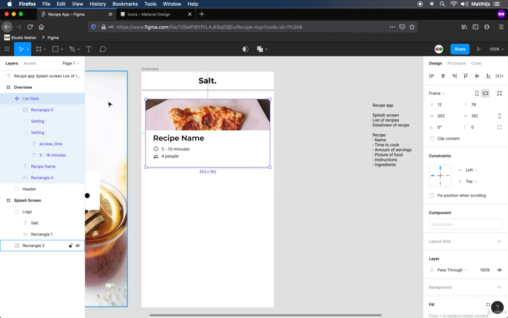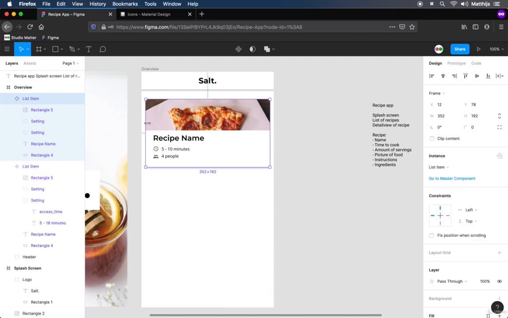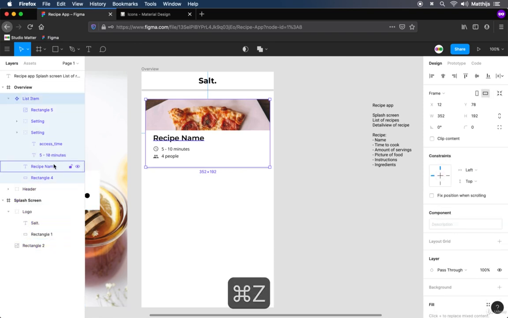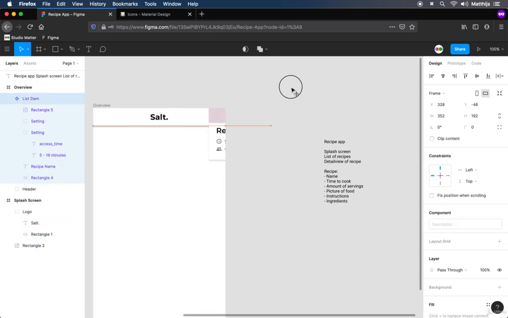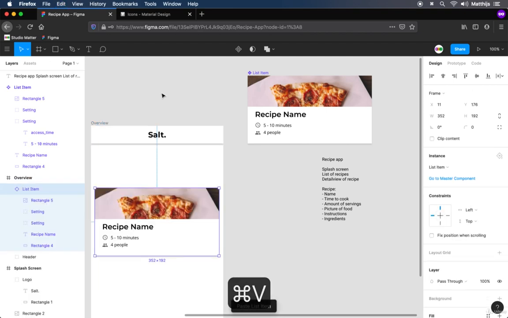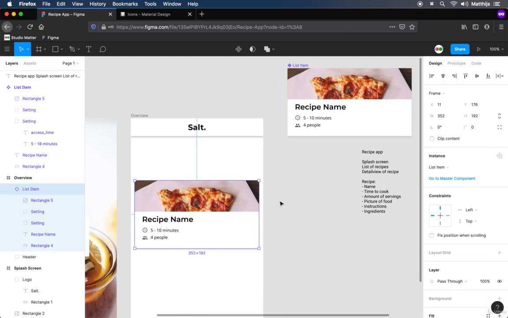Now, as soon as I copy paste the master component in order to make extra items in that list, you will see that it looks like it doesn't really appear. I've had this frustration for a while now. As you can see, it did actually appear in the layer list, and that's just because it appeared right on top of the original master component. So let's undo that for now, and let's move our master component out of the way, out of the artboard. Let's copy it again, click overview, and then paste it. Now you will see it's immediately nicely visible.